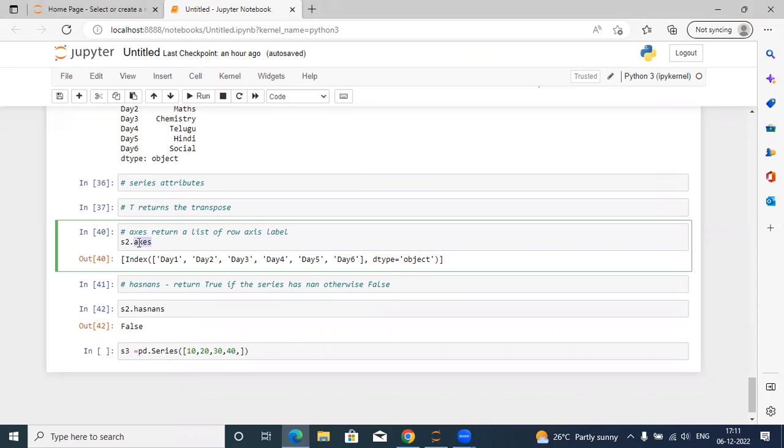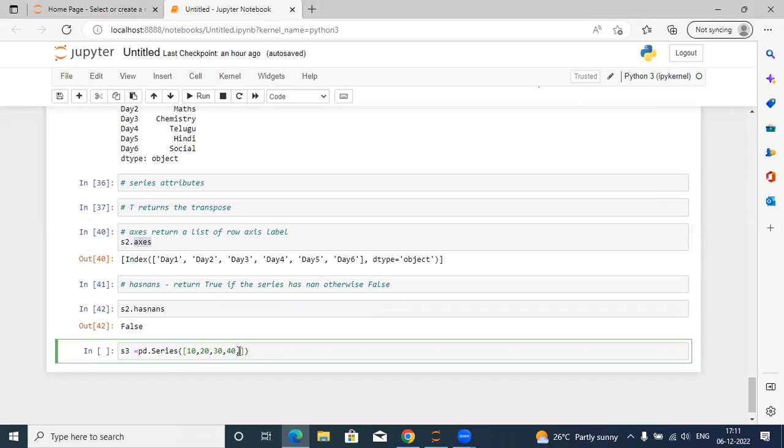Row label is considered as index, column label is considered as columns. But a series has only indexes, we do not have columns. As we don't have NaN values in the S2 series object, we will be getting false.